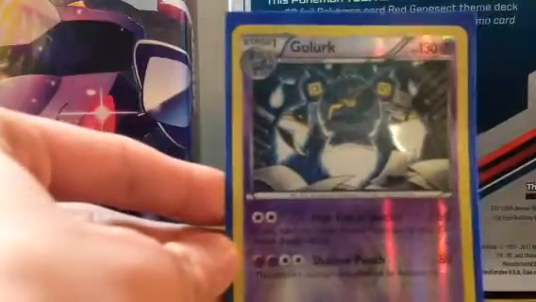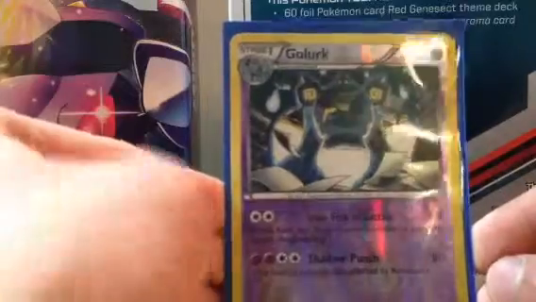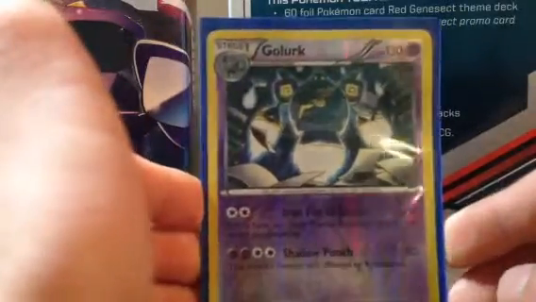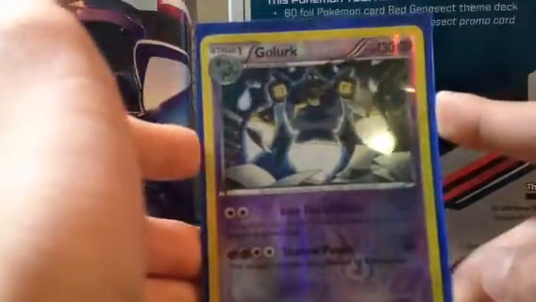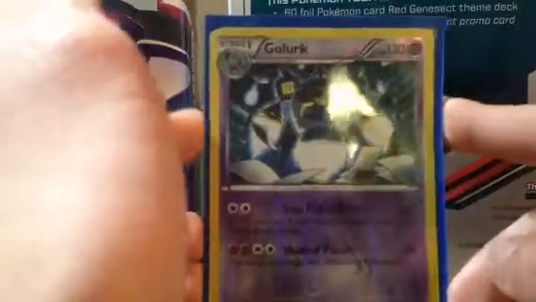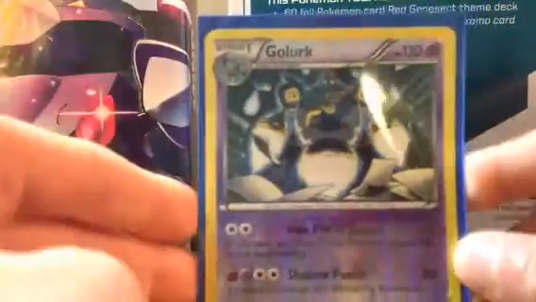So, we get to Golurk. And you get 2 of them in this deck. 130 HP, so very nice for a stage 1. Iron Fist of Justice. 60 damage for 2 colorless energy. That's really good. And for having no plasma, you get to do that. No plasma Pokemon in play. And this deck does not run anything plasma, so that is even better.